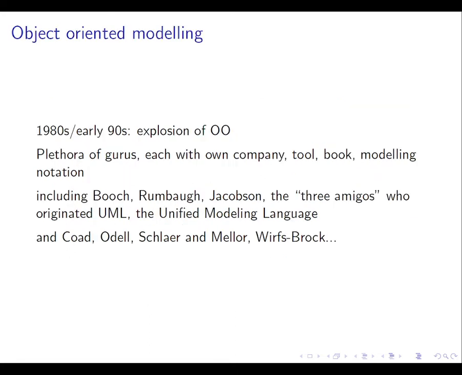So in the 1980s and the early 1990s, object orientation was the fashionable silver bullet. It was going to finally solve everybody's software problems, because objects were wonderful, and they were going to allow you to have a structure in your software system that would precisely reflect the real world. They would solve the reuse problem. They would mean that you would never have to write another customer class again, because the customer class that you wrote in one system would be the only one your company would ever need. And you can probably tell from my tone of voice, as well as perhaps from your own experience, that it didn't turn out quite like that.